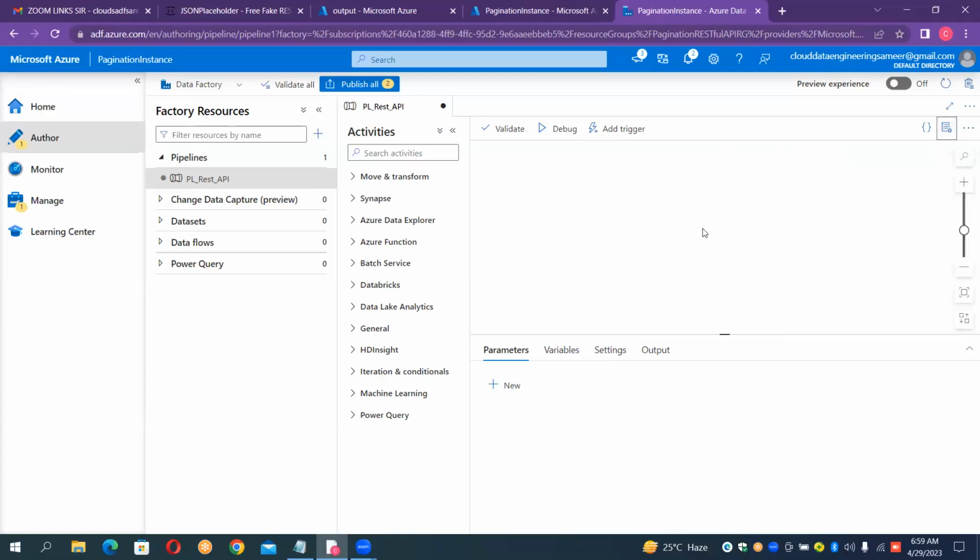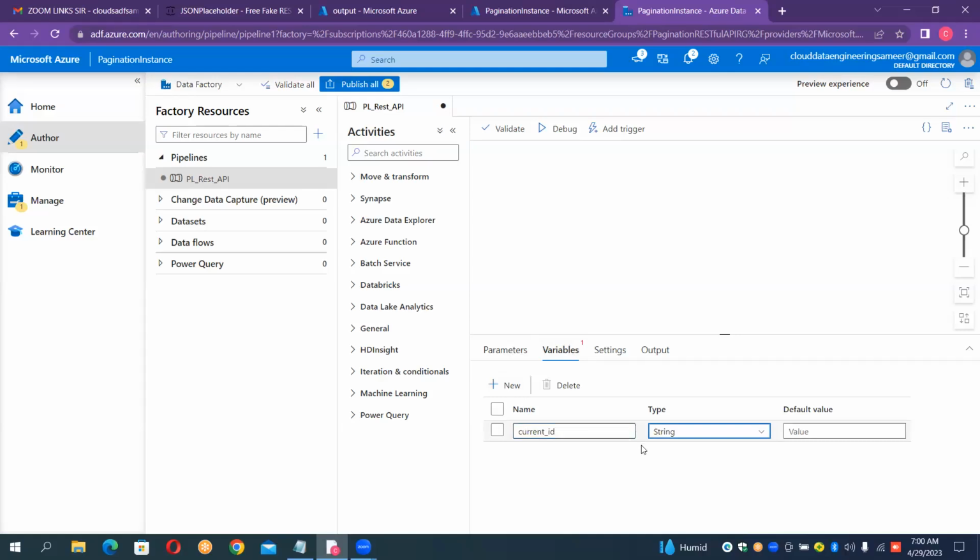Now I wanted to start with creating variables. Can you see here you have variables now? This is the pipeline canvas. Click on those variables. So guys, just to start with this, all of you, click on New. First of all, I'm using current ID, current underscore ID.